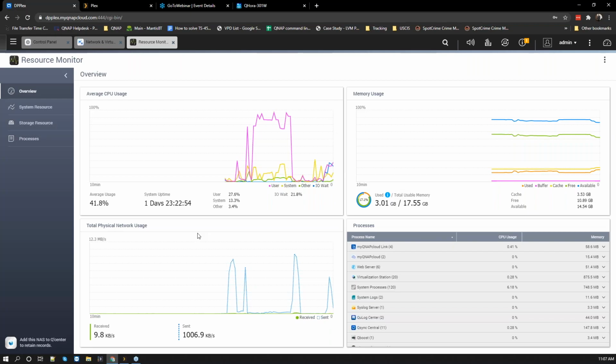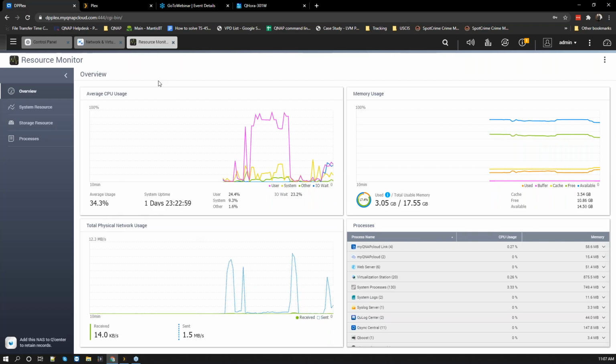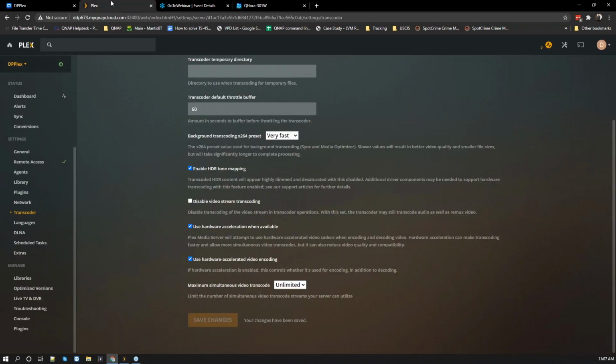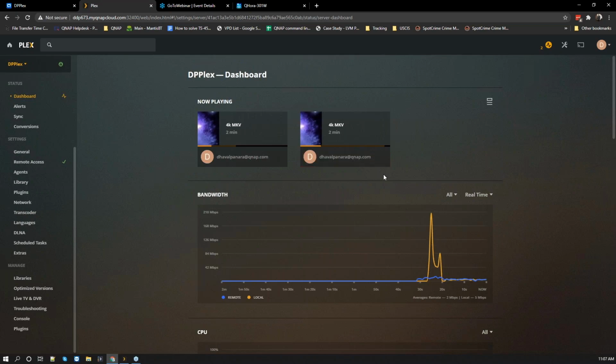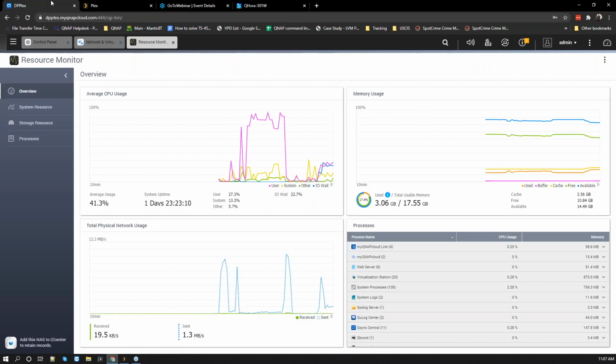Now I'm going to open up a 4th client on my phone, and you can see the difference as well. If you look at my Plex, it should be 4 different clients playing back.